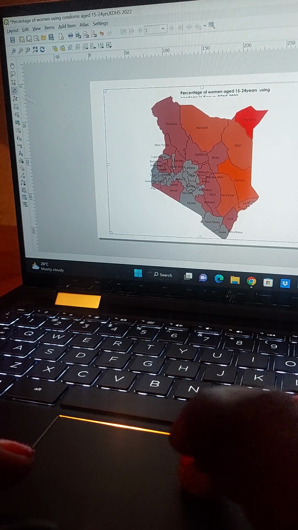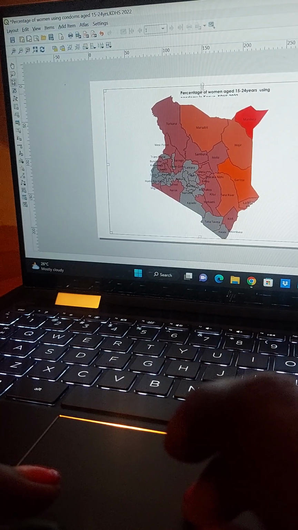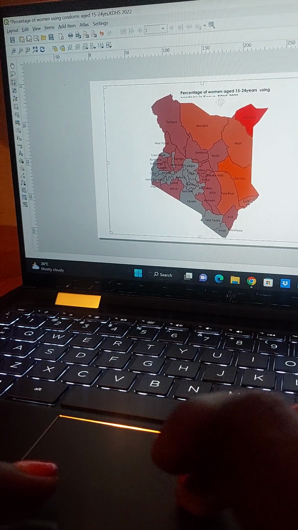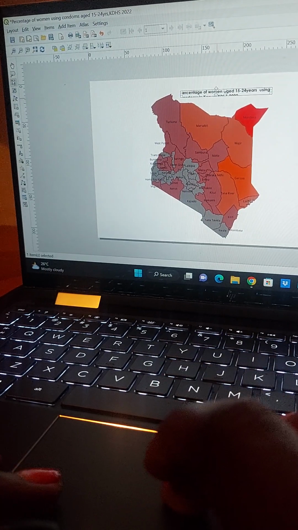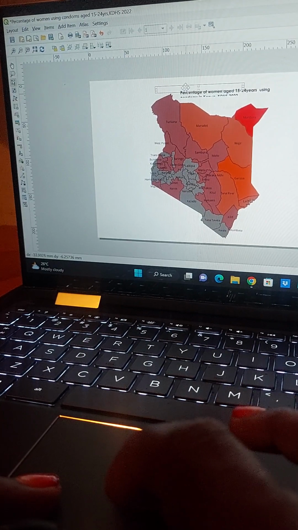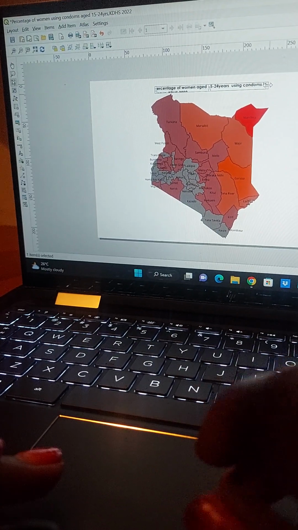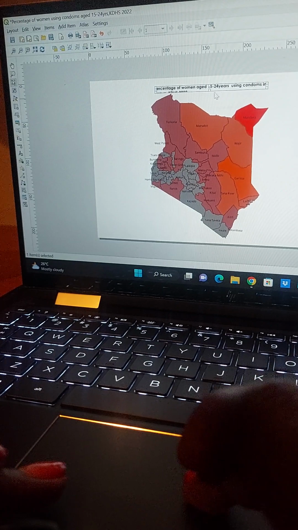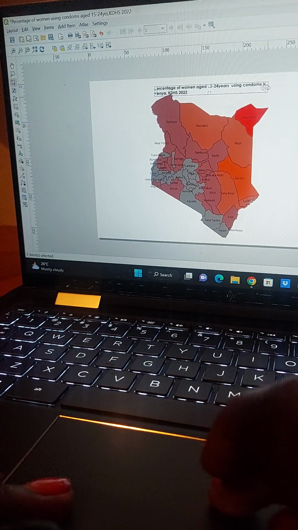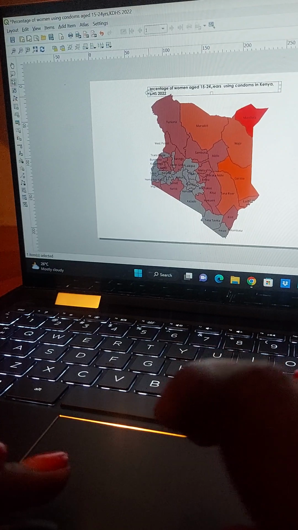If you want to enlarge, you can come here and enlarge so that you get some adequate space. And then also for this one, you can move it to where you feel like it should fit. Then you can enlarge it so that it fits. It suits just one line, so just to make it look nice, just enlarge it a bit, pull it from all corners like that.